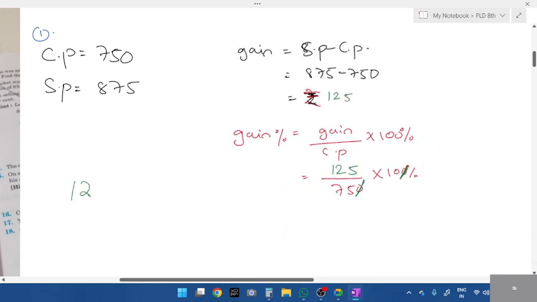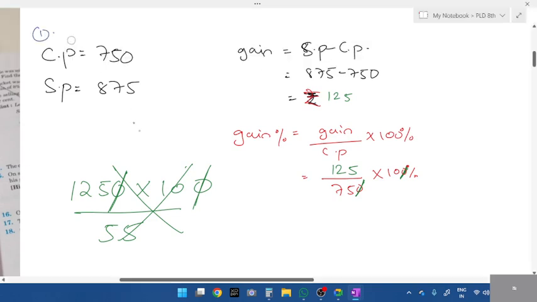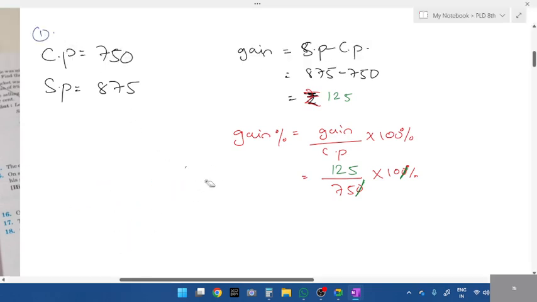A common mistake some students make is like this. Is it possible to cancel this zero with this zero? Is it correct? This is the mistake they make. You shouldn't do it like that. One should be in the numerator, the other in the denominator. Okay, use the 5 times table.